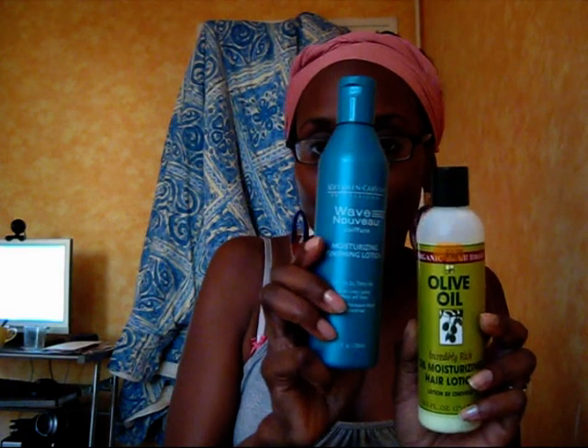This is why I need a moisturizing moisturizer, and I can alternate with the Wave Nouveau Moisturizing Finishing Lotion. It quenches dry, thirsty hair, provides long-lasting softness and shine. It is excellent for permanently waved and natural hair. I kind of like it because it is extremely light when you use it on your hair. This other one is thicker and has a little greasier feeling. The light one — you just let it air dry and it's perfect. You don't feel it.